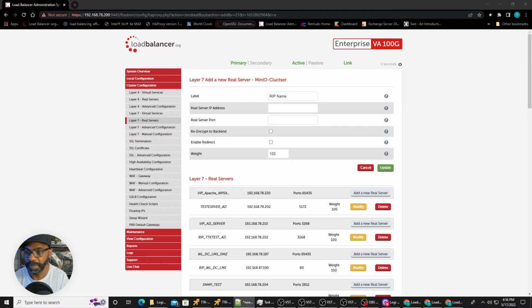I think that's 150. So node 1. Don't need to add any ports. Don't need to encrypt to the back end, so we just update.